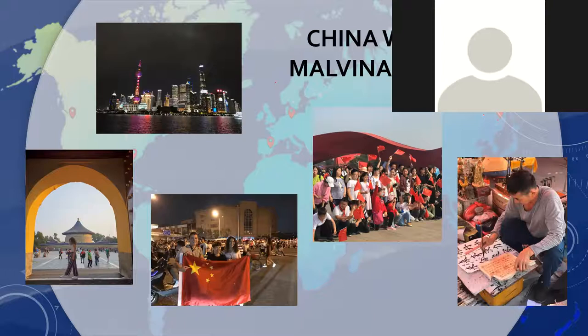So the university was recommending us to stay in the university accommodation. And even if you wanted to stay outside the campus, you had to request it. So it's strongly recommended to stay on campus when it's possible in China, because trust me, it's really, really shocking. Or in case the university doesn't provide on-campus accommodation, try to find an accommodation with some of your friends or anyone else who's living with you. So that's what I suggest. Because trust me, it seems strange, but when you go there, it's completely different.